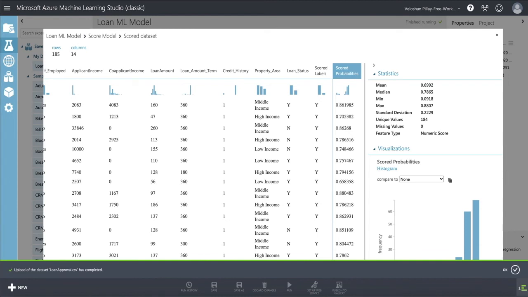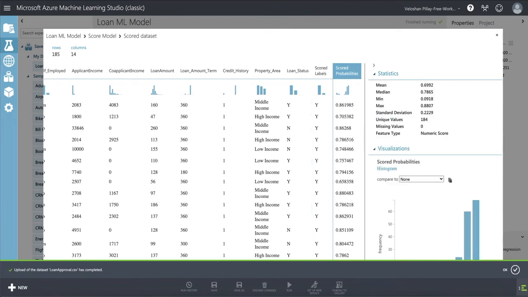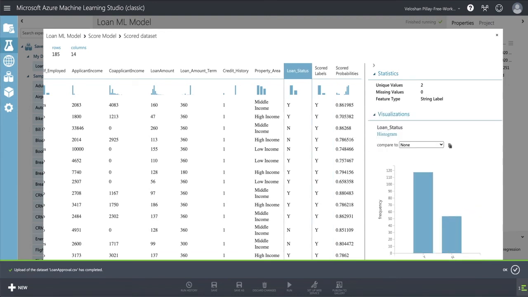and the more data that you input, the more accurate your model will be, right? So it looks at your loan status. Okay, this person was approved based on your data that it trained on. The scored label also predicted they did get a loan, and the probability of them getting that loan was 0.86. So your probability will be from 0 to 1, right? So it's a high probability. Yes, yes, and then we get an anomaly here. We have no, yes, but it's a high score probability.